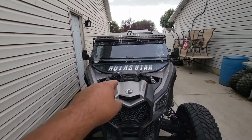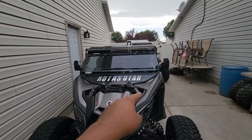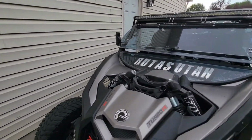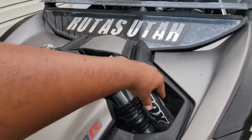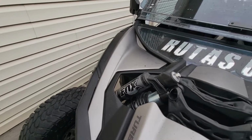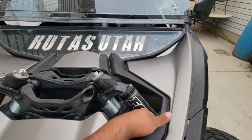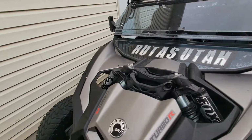Back then it still looked aggressive, just not as much because there was a bunch of just empty space right there. So yeah, there it is. Definitely recommend doing it to your X3. Doesn't have any added benefits, doesn't ruin any performance, basically the same thing.